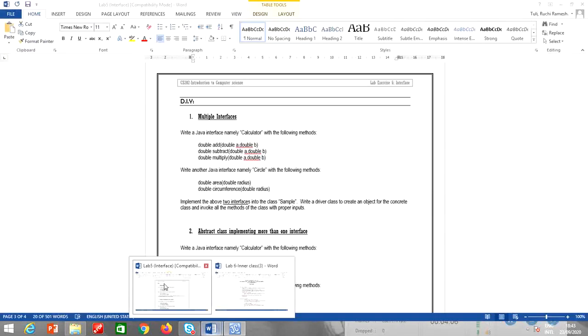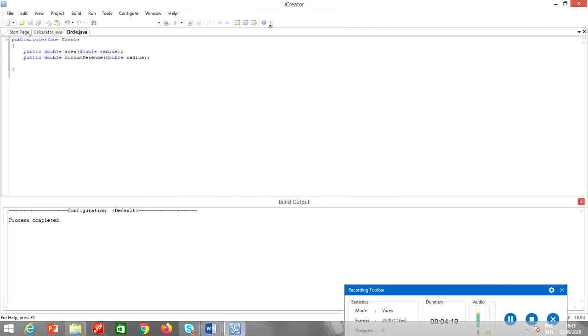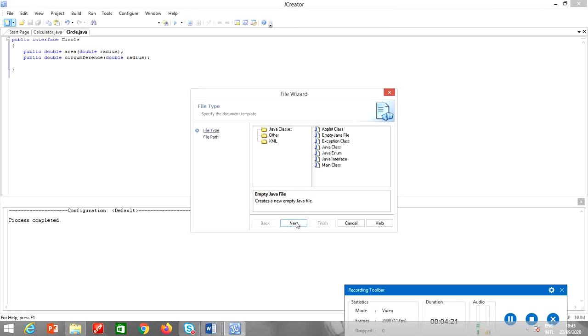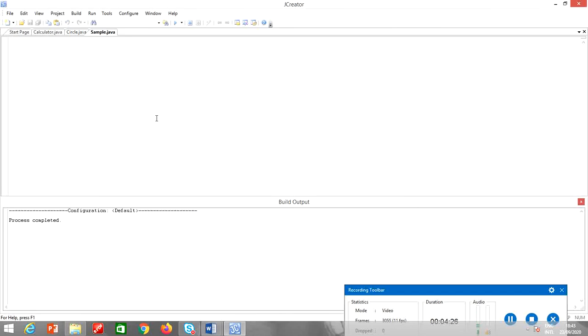Alright, done. Now what we have to do, we have to create a class sample, and in this we have to implement two interfaces. That means we are going to do multiple inheritance. So I'll create a class sample, and let's start: public class sample implements calculator, circle.